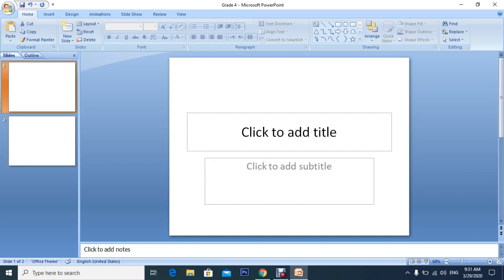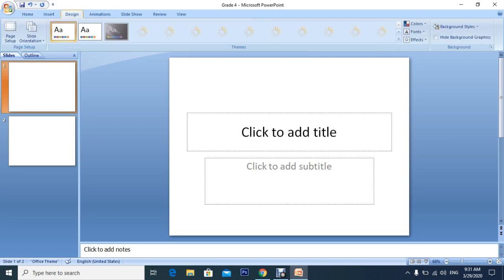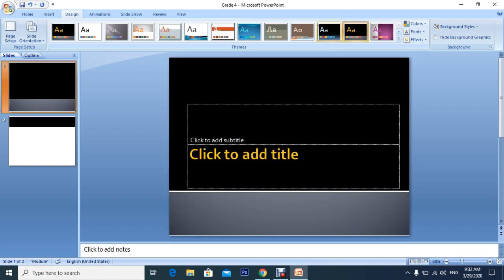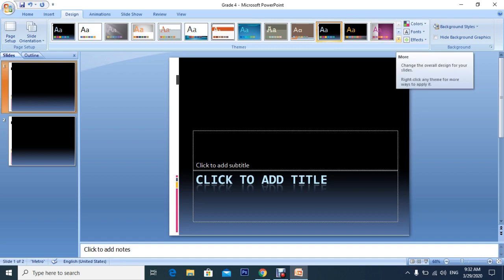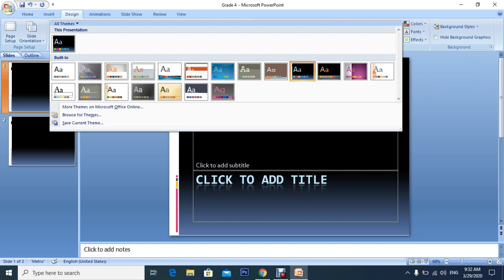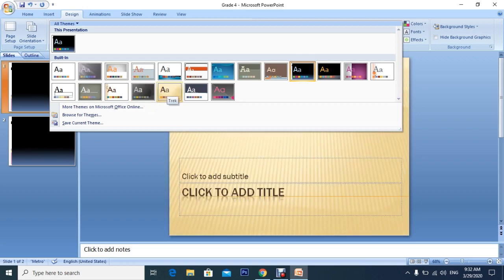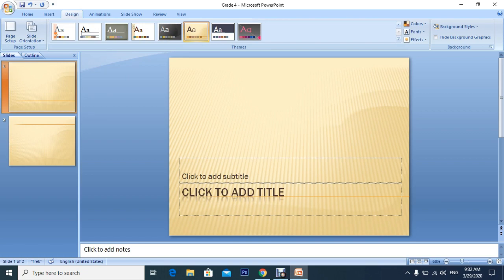I will start designing my first slide. I will go to the Design tab. Those are all called tabs: Home, Insert, Design, Animations, Slide Show, Review, View. At my Design tab, I have a lot of themes. By selecting your theme, your slide will turn into that theme design. You can click here at the end at More to see more theme palettes. These are ready-made themes for your slide. You can choose your slide design from these ready-made themes.